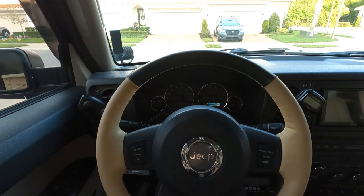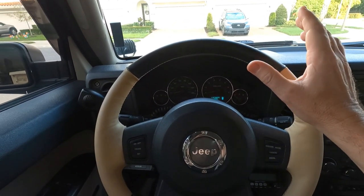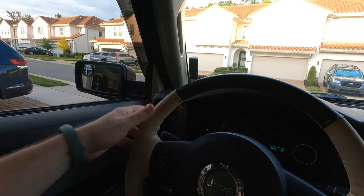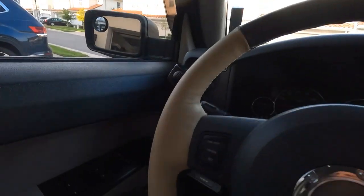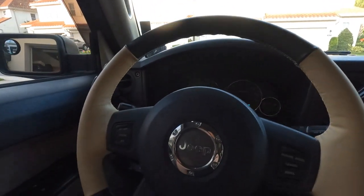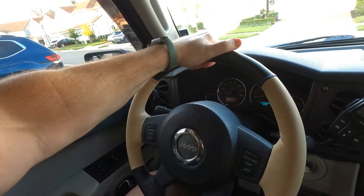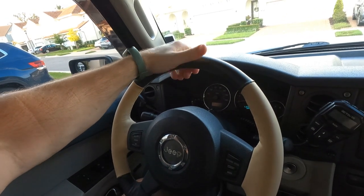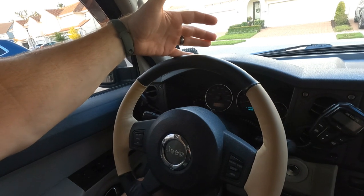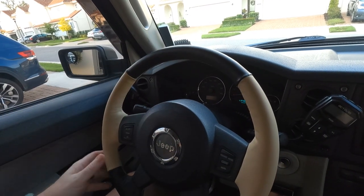Let's talk about the steering wheel — this was awesome. I can't recommend upgrading your steering wheel enough. If you have a Limited or Overland Jeep Commander, you're going to get some cruddy leather — it had to be junky from day one. I got this off Redline Goods dot com; I sent my steering wheel to them and they installed it. It's been on here for a while and looks totally awesome. No affiliation with any of these companies, by the way — I pay just like you guys. Got it on sale for like $90-110 shipped, and install was about $240. Definitely worth it.